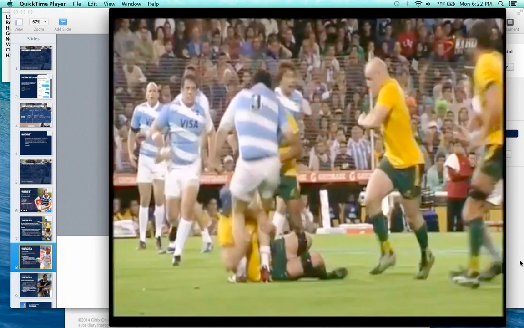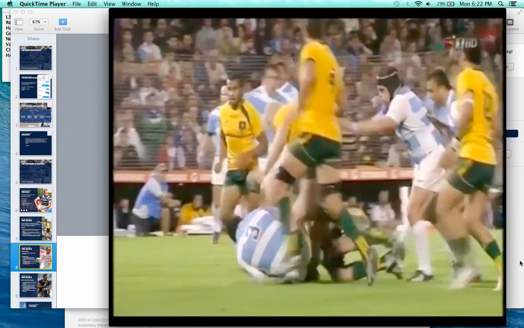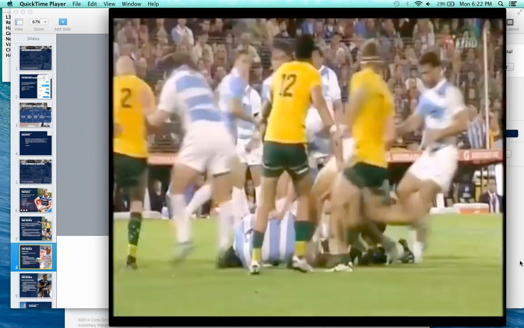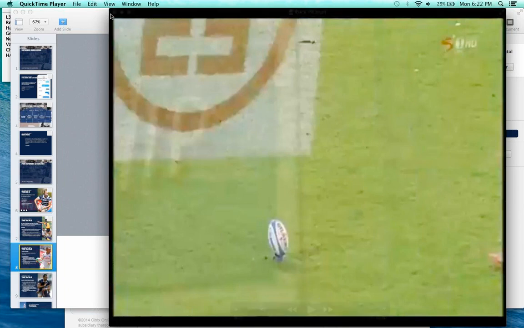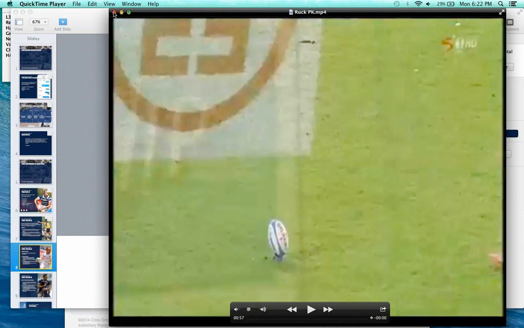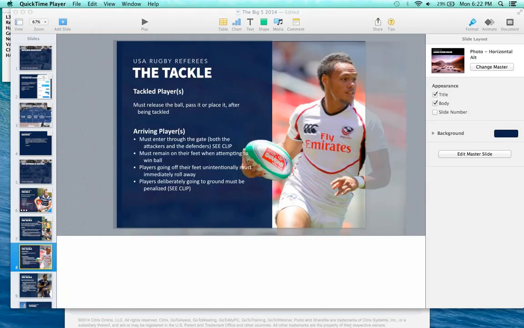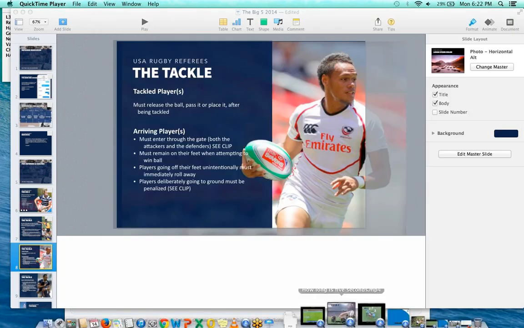What this means is that we're not giving them the full time to be able to do it. We are not giving them the full obligation to do it, but we have to give them the opportunity to be able to pass, place, or play that ball. If they don't pass, place, or play it within a reasonable amount of time, of course, they are liable for penalty. So first we had the tackler release and away. Second, we had the tackled player release that ball, play, pass, or place it.